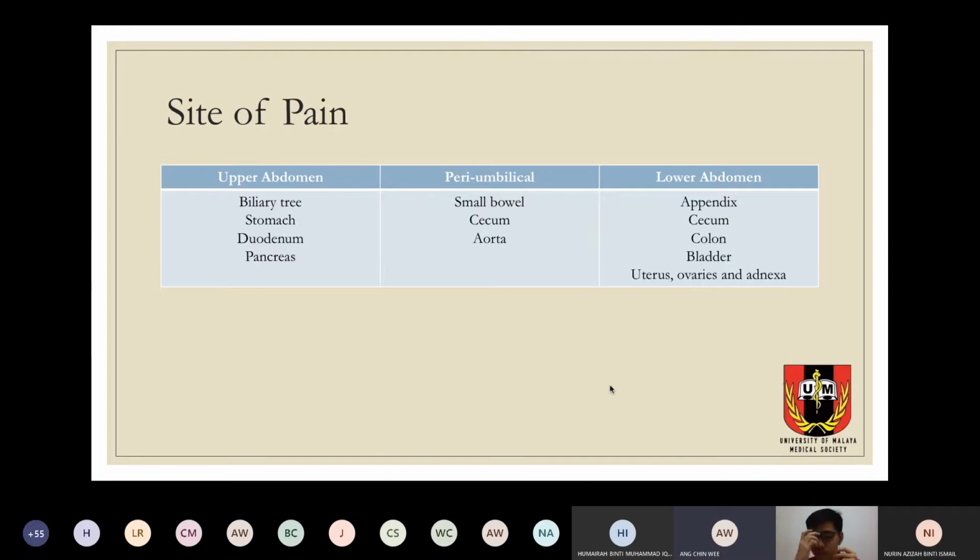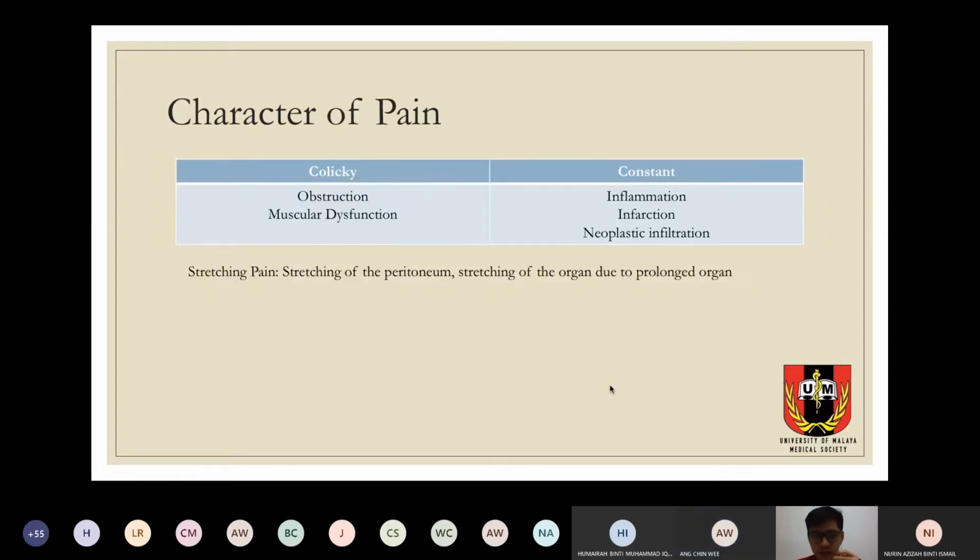In clinical practice, it's all based on probability. If the patient comes with lower abdominal pain, then the probability of appendix, cecal, bladder problems is higher than the others, but it does not automatically exclude other things. So this is only a basic guide for you to work out the probability, what's more likely, which is why we never say it's 100% this or that. It's only a probability. Okay, moving on to the next slide.